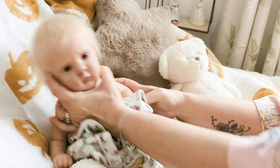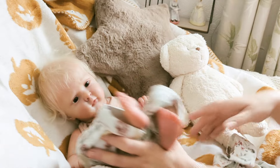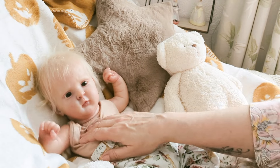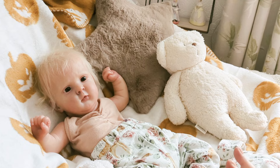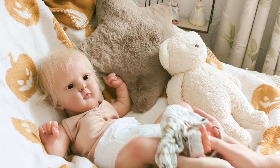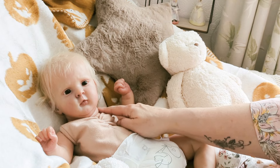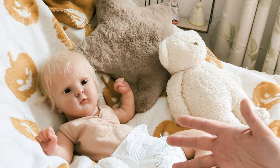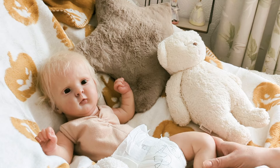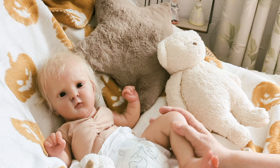For anybody new, this is the Josie kit by Olga Auer. I've had her a while. It's a very, very curiously constructed kit. Not everybody's favourite by any means, but I particularly like it. I think I like it because it looks difficult. She does have an extraordinarily long neck in reborn terms, but overall this kit is really, really cute — especially the observation of the fat rolls and these chunky little legs. Chunky little thighs, the expression of her feet and all that. Really cute.